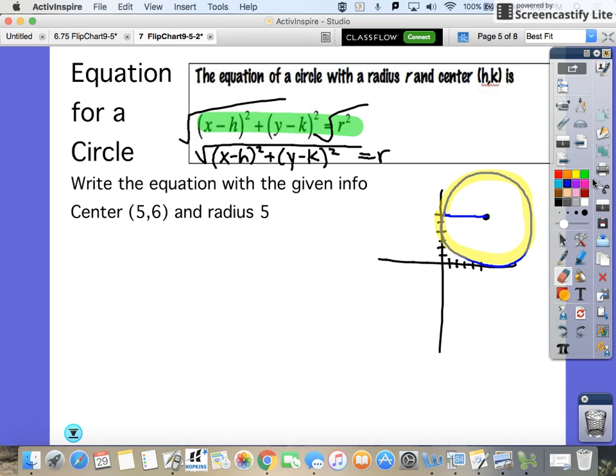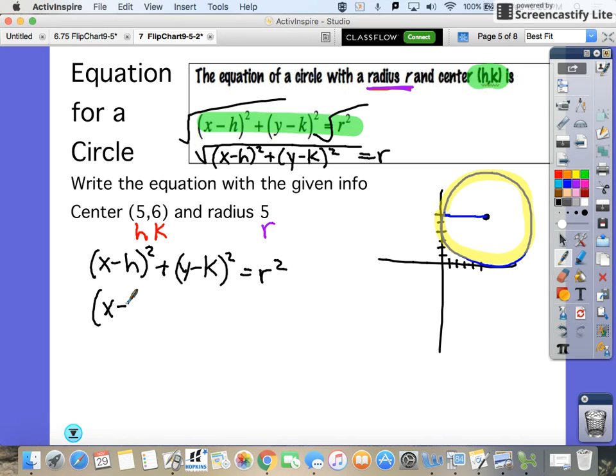So what we know is that the center is h, k. They told us here in this example, the center is h, k. Got it. And then the other thing we know is that the radius is r. And then we can just plug into the original formula. So the original formula says x minus h squared plus y minus k squared equals r squared. All right.